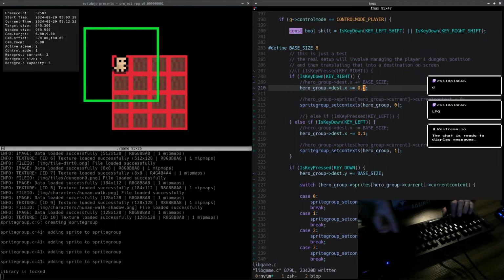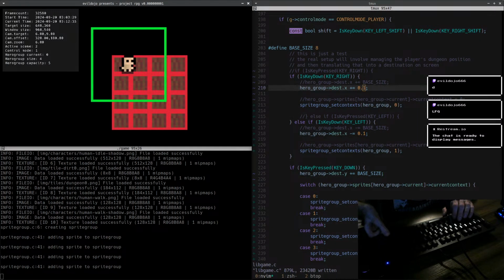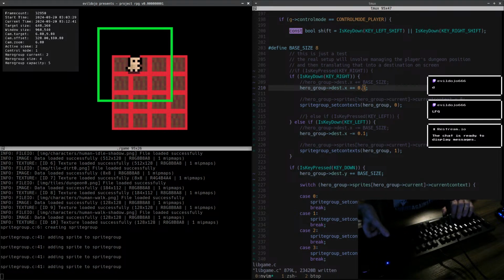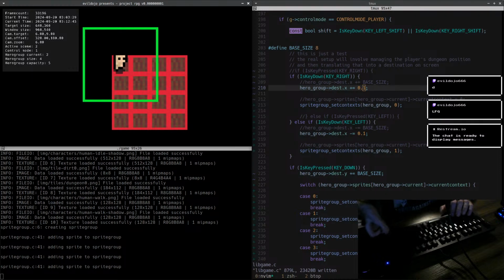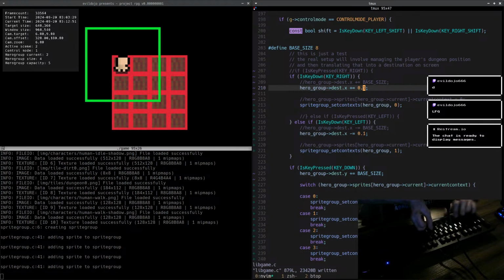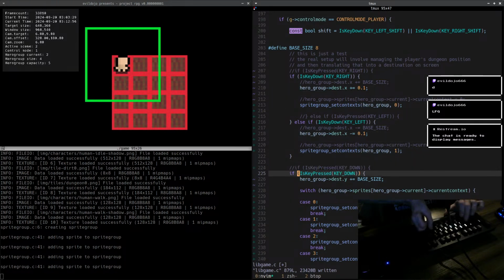Oh man, this would be so nice. Yeah, okay. So you see that, right? Okay, so yeah, up and down, we should also do this little test for, right?